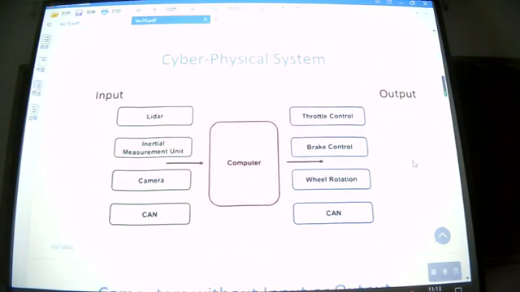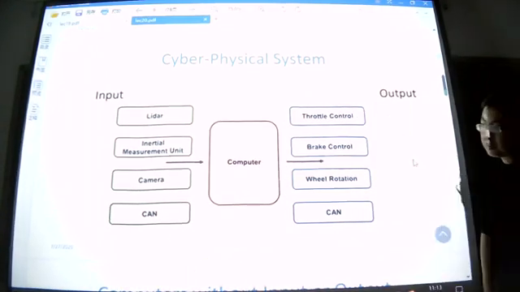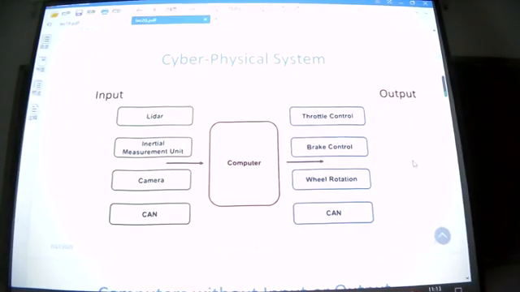Okay, we can see this is a cyber physical system. The input has the reader, antenna, camera, CAN. The CAN is used for the bus. In some companies, some cars use the CAN bus to connect to the computer.